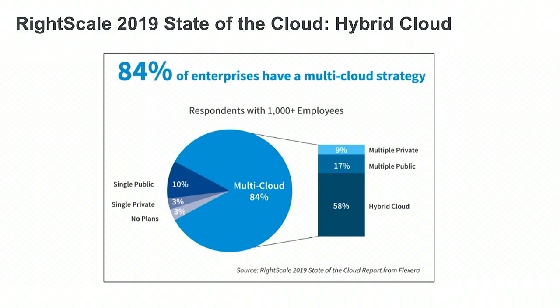Okay, I wanted to bring this up because it was also brought up at the Tuesday keynote, that enterprises have a multi-cloud strategy. They either have it now, already are multi-cloud, or are going multi-cloud. So this is a pretty high percentage, 84%. If you're thinking about going to the cloud and you're worried, it's quite common to have a mixed environment where certain projects go to the cloud, maybe you burst into the cloud, or you might be going fully in the cloud. It's up to you and your business.